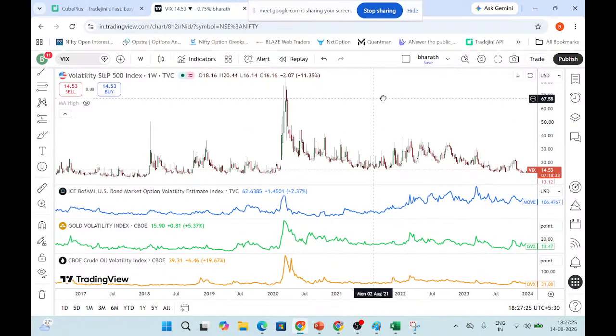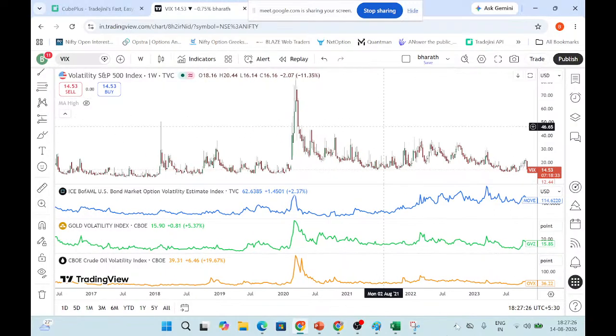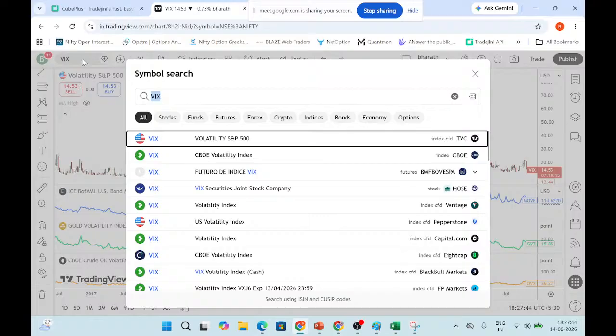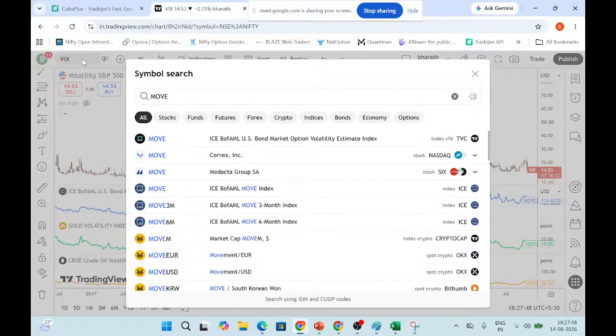So now I will look at what is happening here. Look at 2020. Usually the case is that at least 1 or 2 weeks ahead, you will see the bond market giving you clues. It is not the equity market that is going to give you clues. It is usually the bond market. I'll put the bond market here. Which one is the MOVE index? I'll put it in the top panel.